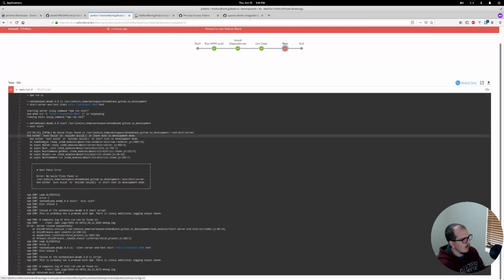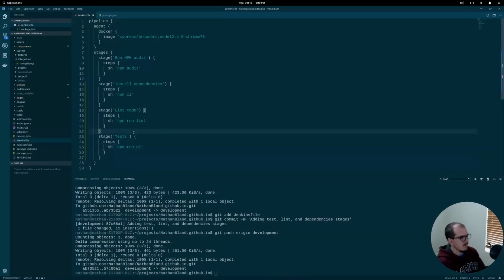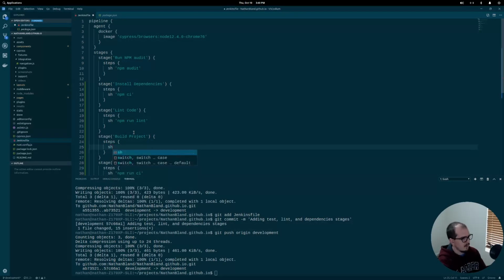And the reason this failed is because it doesn't have any build files. So let's add one more step, or stage. Save it.